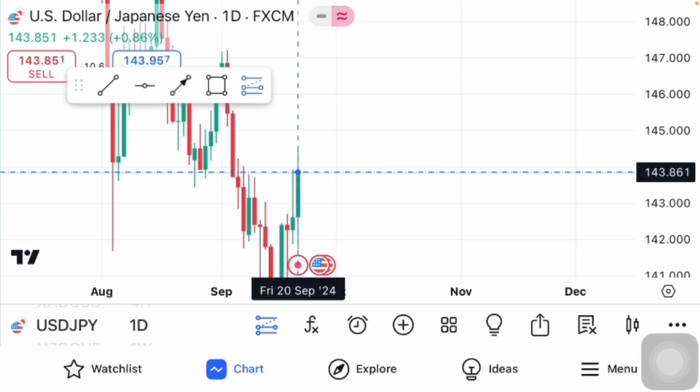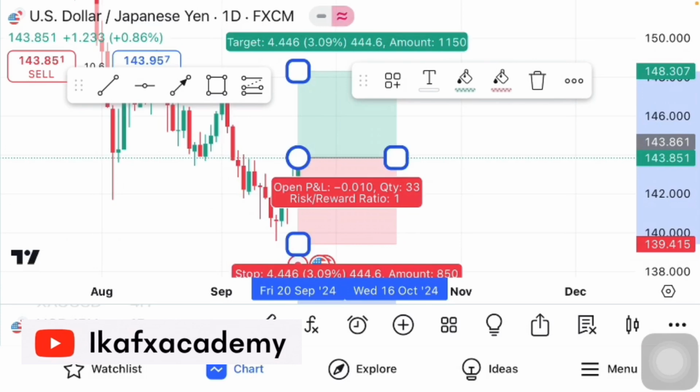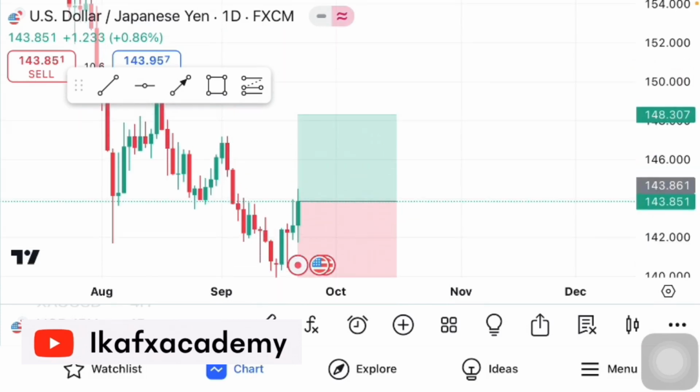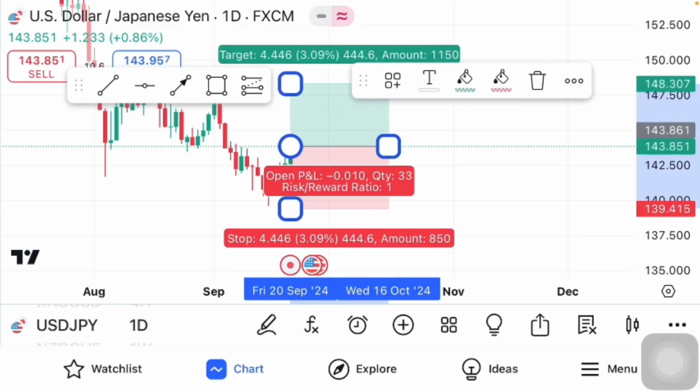Now you can see how the position tool is. The TP is up, the entry is in the middle, and the stop loss is at the bottom. I'll just drop the position tool on this side, so you can see what risk to reward ratio I am using, or I'm going to get from this trade.